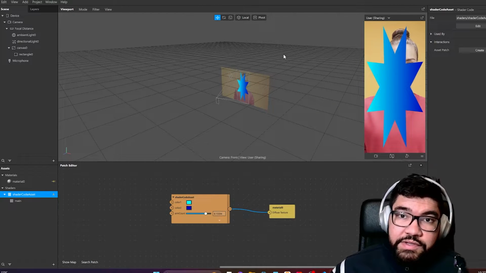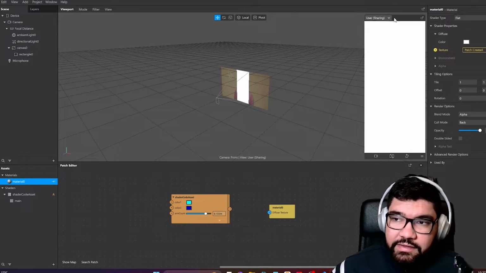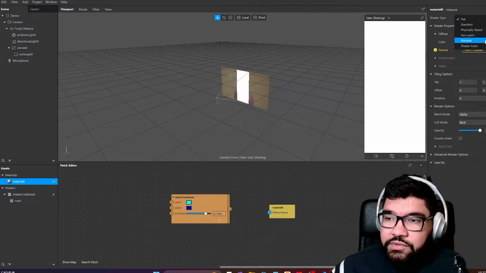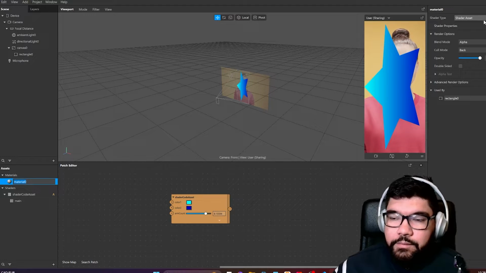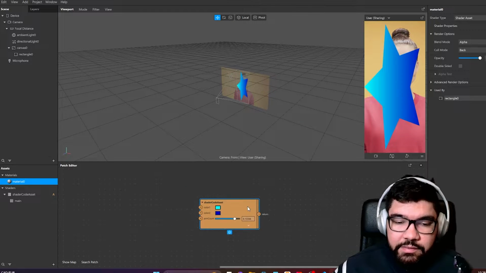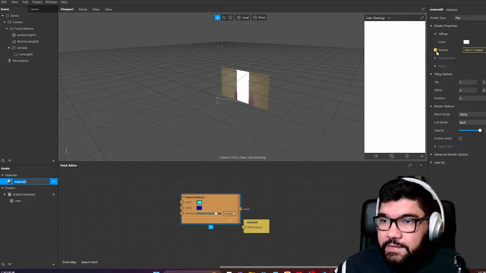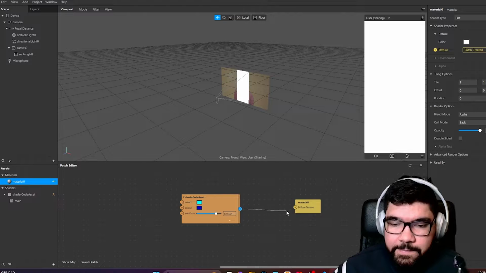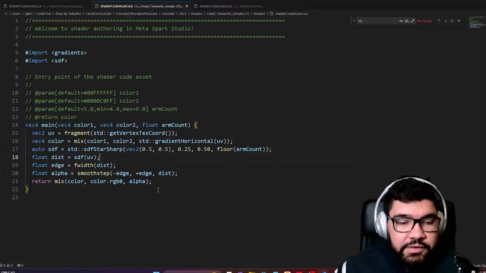And another way to use the shader is, instead of choosing the material here as flat, we can directly choose here the shader asset and pick our shader, the one we created. But I prefer to use this way here because we can see the inputs and the outputs better. So let's do this again and connect here. And now let's delete this default code.